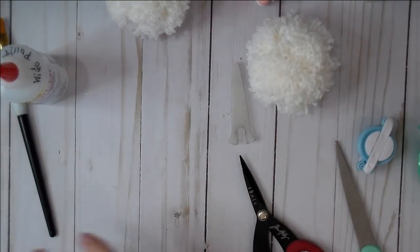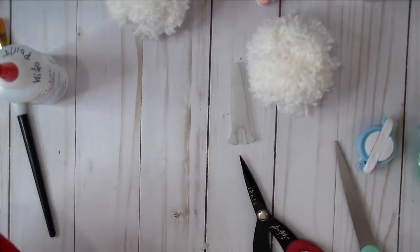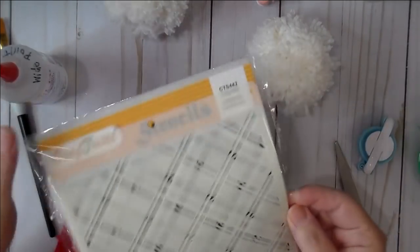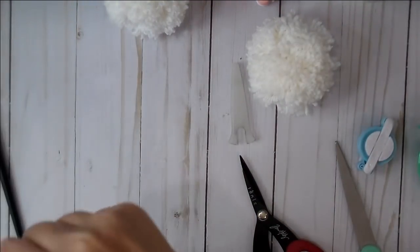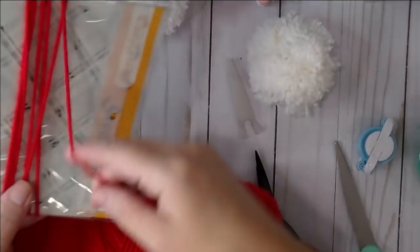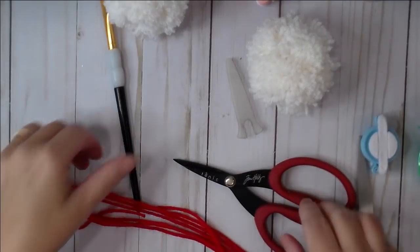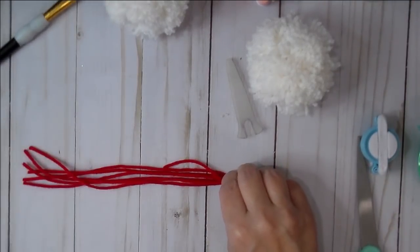For the hat, we're going to use a different color yarn. What I found easier is using a guide — this is six inches. I took my yarn and wrapped it around probably thirty times, just to get the same amount of yarn each time. It makes it easier. You don't need this much yarn at once, but I'd rather use a little extra than not enough. After wrapping about thirty times, cut off one end so you have uniform-sized pieces.